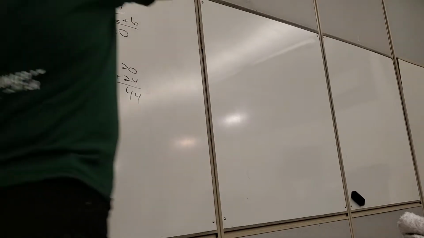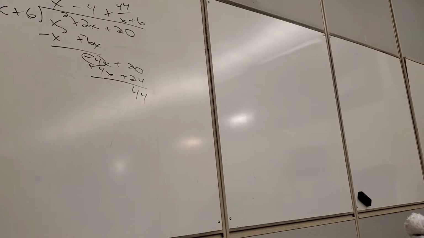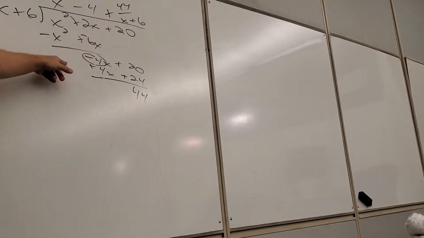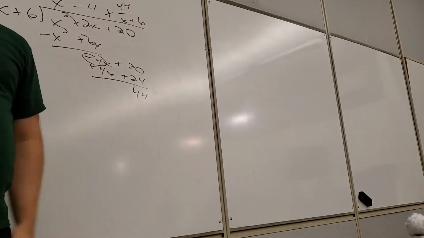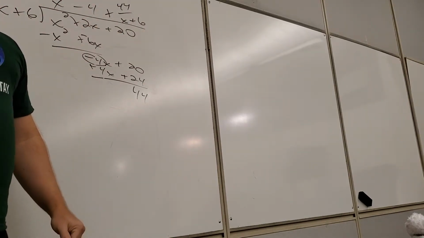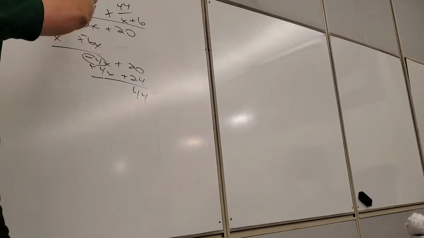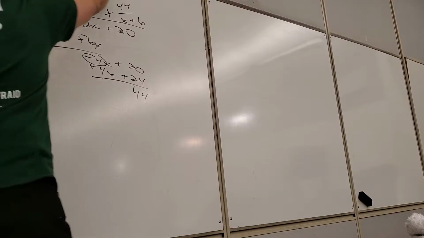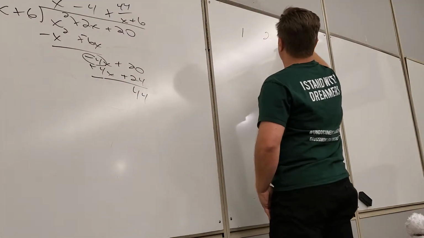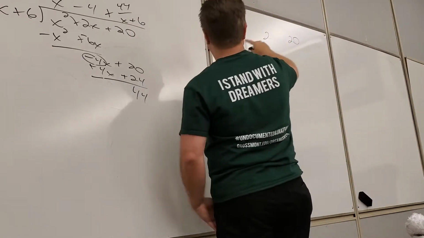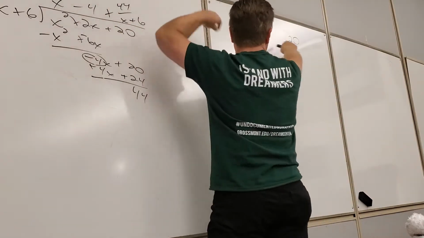All right, a couple of things. You guys agree with me that some of this stuff is really unnecessary. There's a lot of writing. If I had a few more terms here, I'd have to turn the paper this way or something. So the most important things really are the coefficients. Here I'm going to put 1, 2, 20, because they're in descending order, and I'm not missing anybody, so I don't have to put a 0 anywhere.